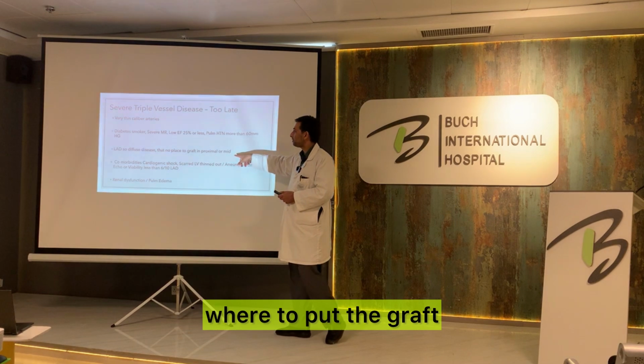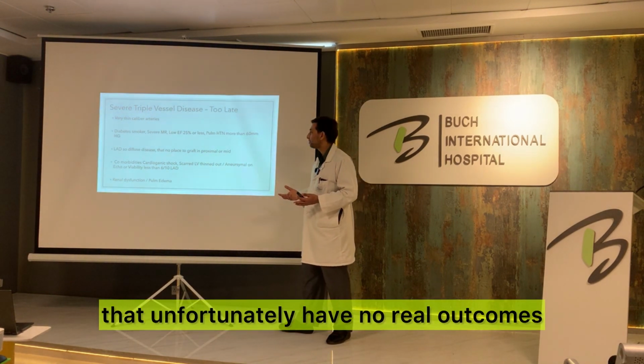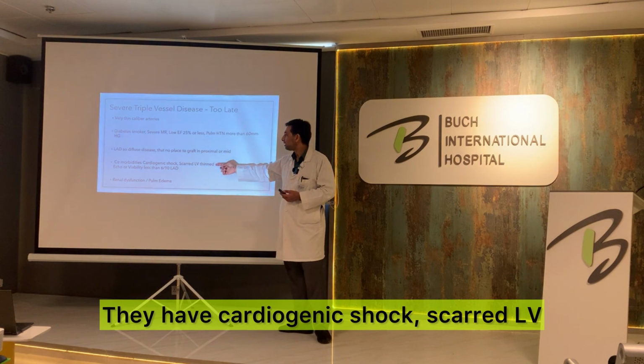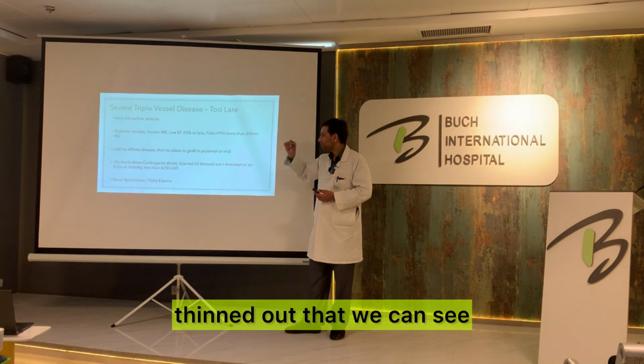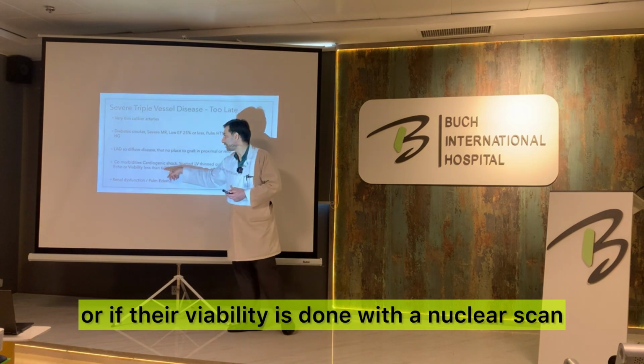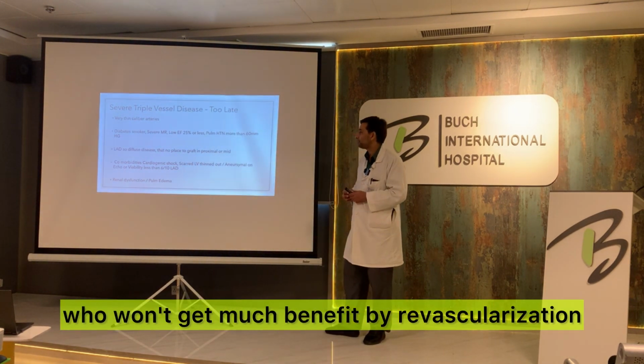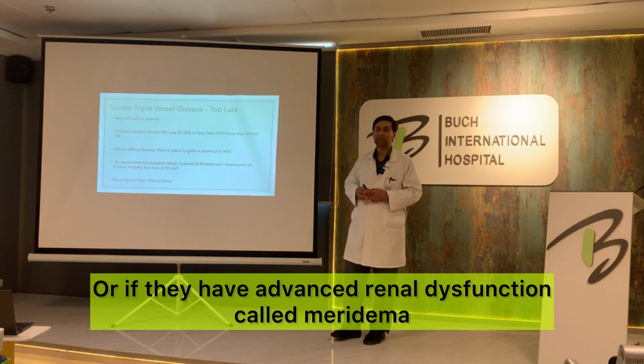LAD is so diffuse disease that a surgeon does not see where to put the graft. So those are the patients that unfortunately have no real outcomes. They have cardiogenic shock, scarred LV, thinned out that we can see aneurysmal on the echo, or if their viability is done with a nuclear scan. So these are the patients who won't get much benefit by revascularization.